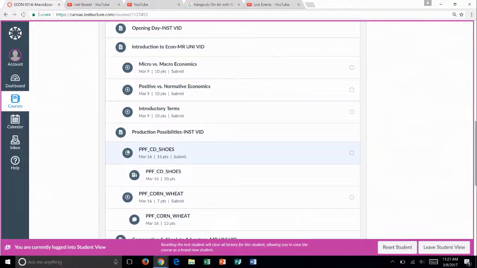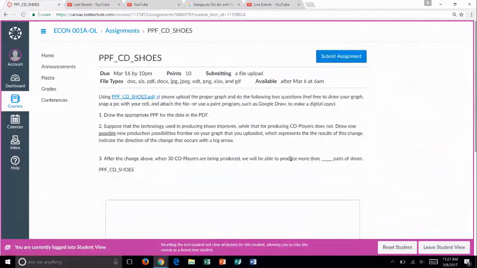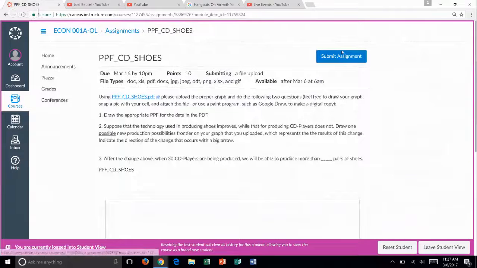When you see an assignment with this little timer, those are all quizzes. When you see something like this, it's an assignment, and when you see the little bubble, it's a discussion. When you have assignments like this, if you want to submit them, you're going to look down here and not find anything, and you're going to email me. Go up here, press the submit button. You can upload any of these file types. Take a picture, save it to your phone, and then upload it is the best way to answer these questions.